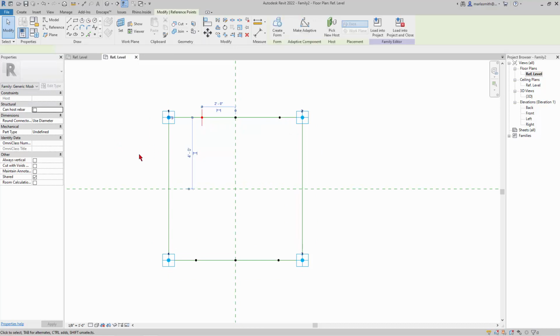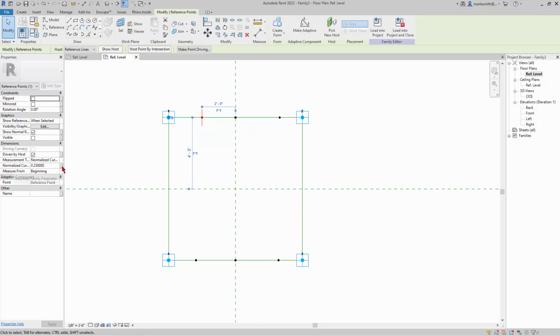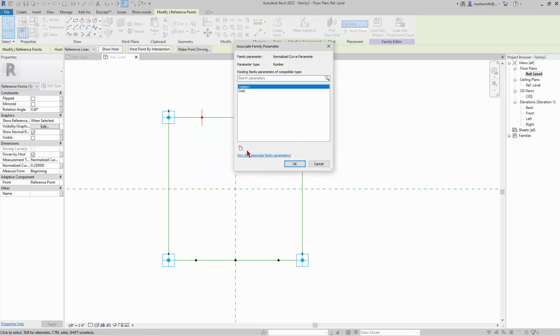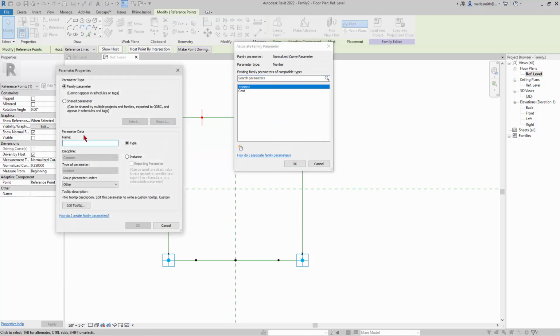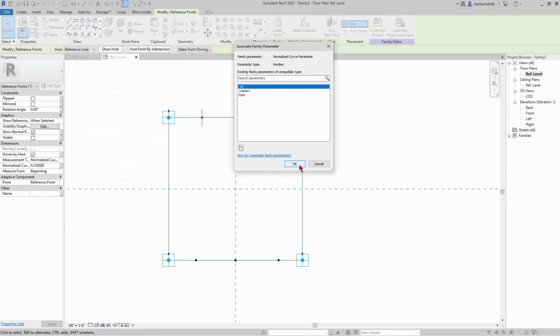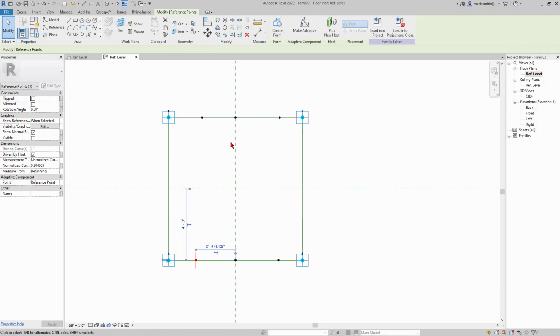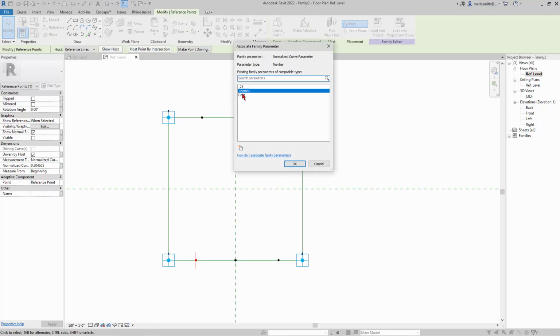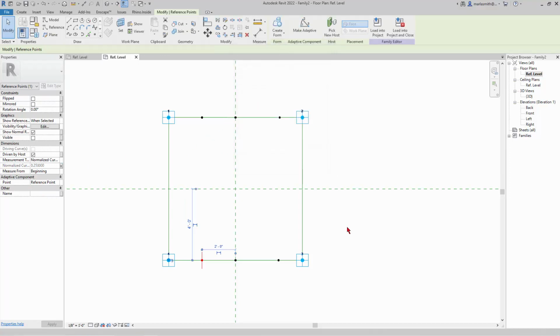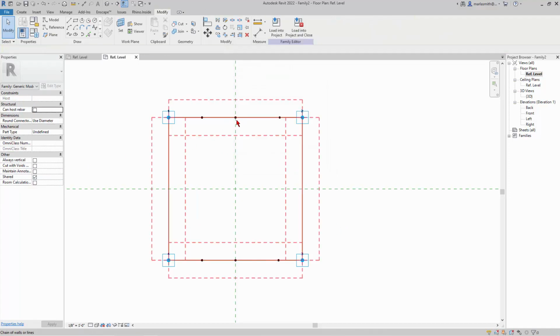Typically what I will do is pick this, associate a family parameter with it, make a new parameter, call it 0.25, click OK, click OK, and then I can just assign that parameter, right, to these, and they'll all be 0.25, right? And then I can do the same for this.